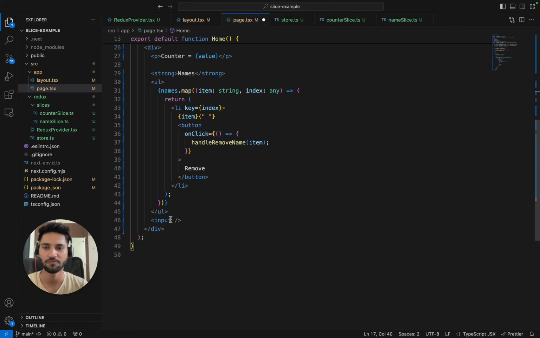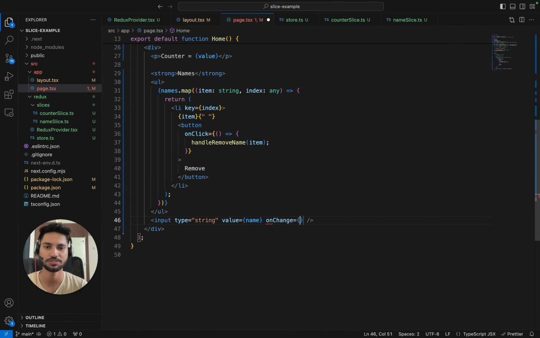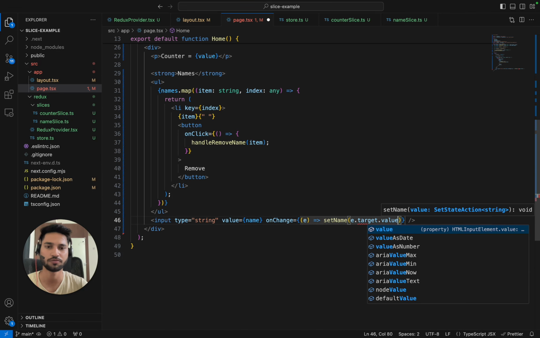It's better to have one use state local state variable when you are using some input field. And so the type is going to be string, and after that the value is going to be our name, and on change is going to take event, and then we'll just set the value, and we'll just do set name e.target.value, like that.